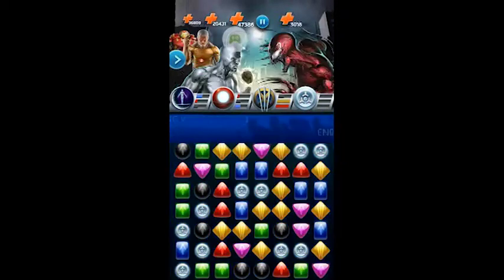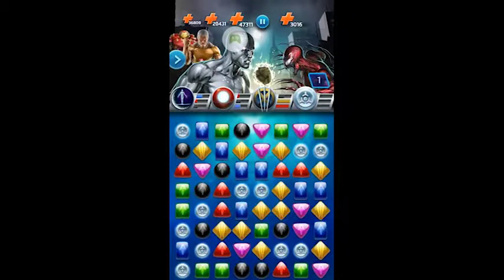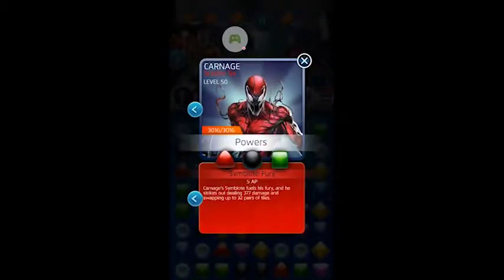Was that power active? I thought it was supposed to drop everything to 25. Alright, let's see what they did to Carnage. Alright, so he's different. I can see that already. So Symbiote Fury 5. Carnage Symbiote fuels his Fury and he strikes out, dealing 377 damage and swapping up to 32 pairs of tiles. So he just swaps the whole board and does damage.